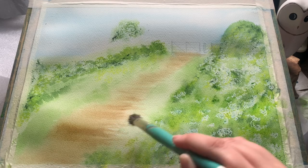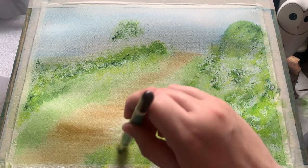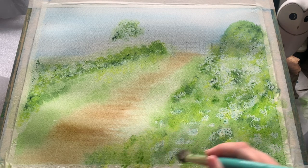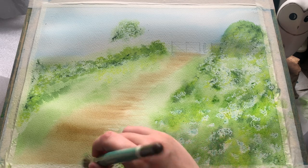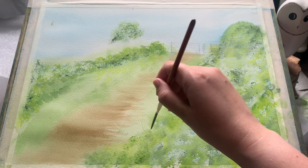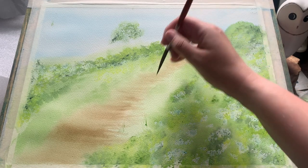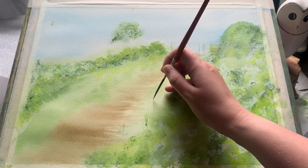For those of you who are interested in context, this is of course my own photograph that I'm working from for reference today, rather than one that I found online. I took this myself during a walk through the Cuckmere River Valley in Seaford quite recently. It's an astonishingly beautiful place, full of natural beauty, lots of lovely walks along the estuary and down to where the sea meets the shore below. This is only one of the many, many photos that I took. Hopefully I will be painting some more of them over the weeks to come. But back to the painting now.